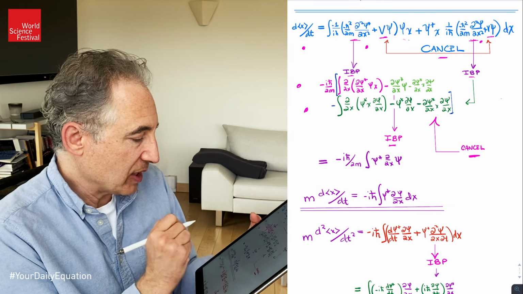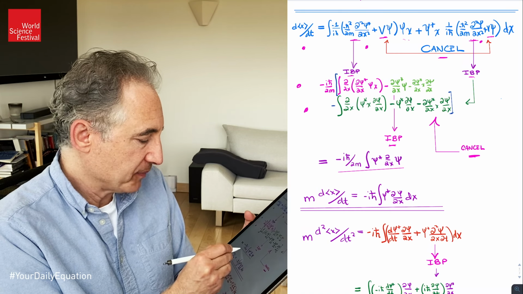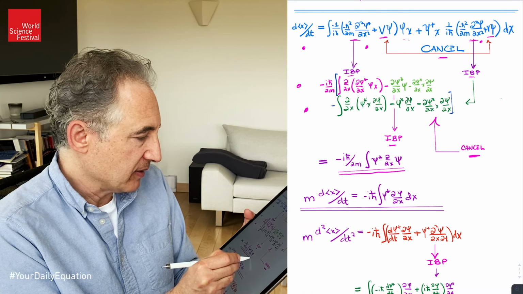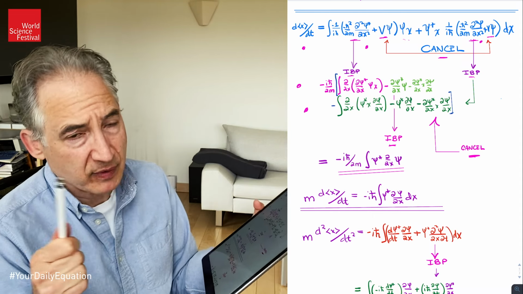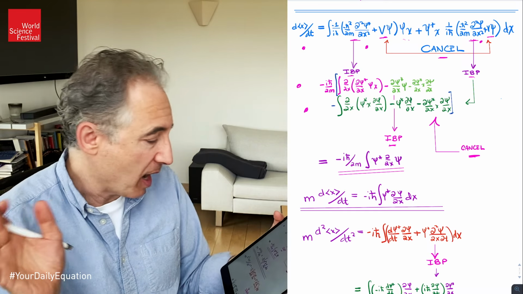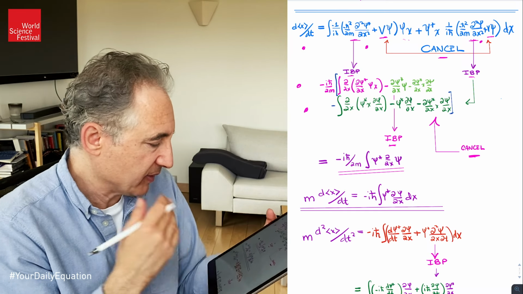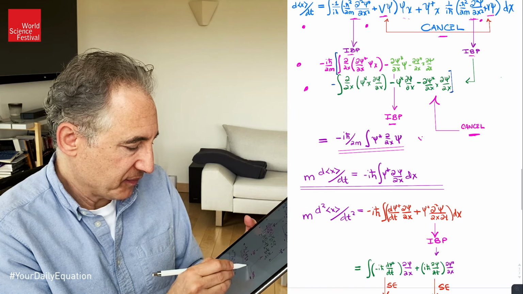You do another integration by parts on the second term. Bottom line is, this is what you get. So this is the derivative of the average value with respect to time, a nice simple expression that those of you who've taken quantum mechanics will recognize as nothing but the momentum operator, but I haven't described that, so I won't use that language. But here is our result.